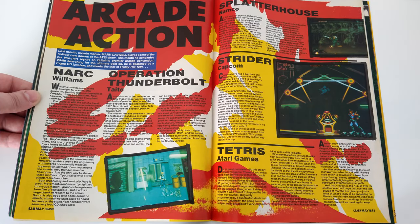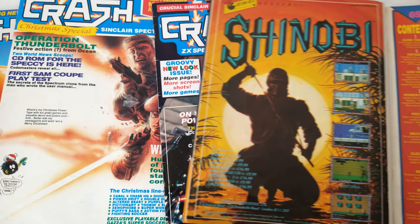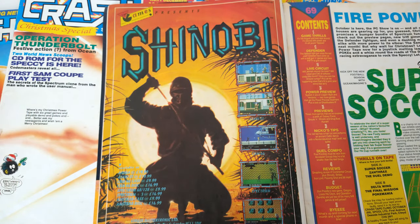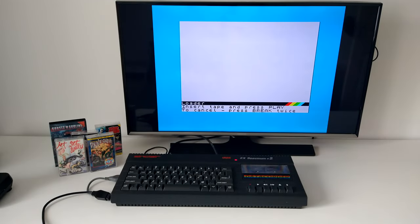As we didn't live anywhere near an arcade, our only chances of hearing about new arcades was seeing things in Spectrum magazines. You might get some details of machines coming out or an advert showing the game and different versions of it. But it's not just Spectrum versions we're going to check out — we're also going to check out the Amiga versions as well. Does more power mean more better? Not always.